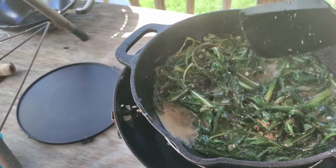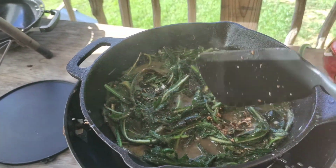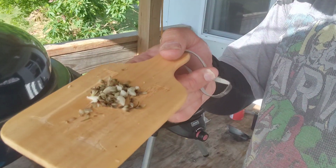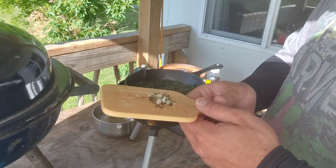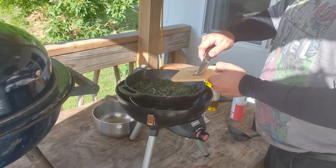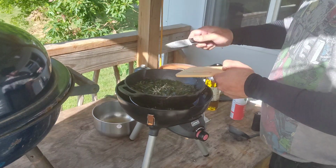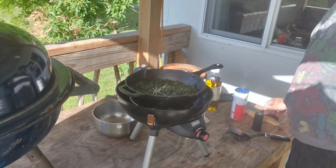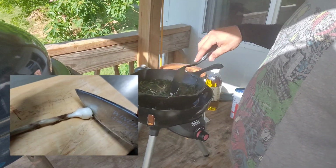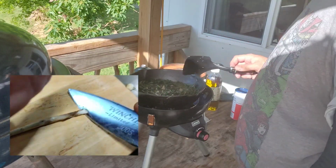It's only been a few minutes and they're already starting to get a little bit softer. So at this point I'm going to throw in some wild garlic that I also gathered while I was out scavenging these dandelions, and chopped it up. That's the seed pods and the garlic bulb itself, and you just kind of cut up and mince and peel that the same way you would any other garlic.